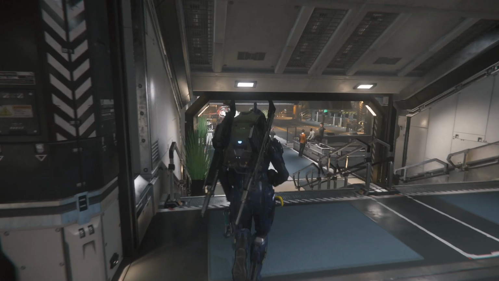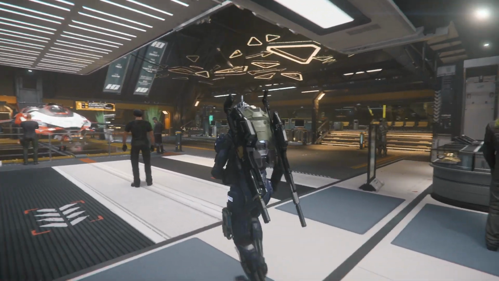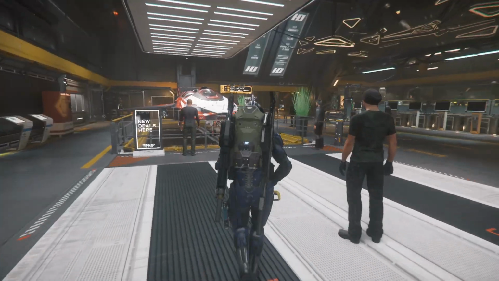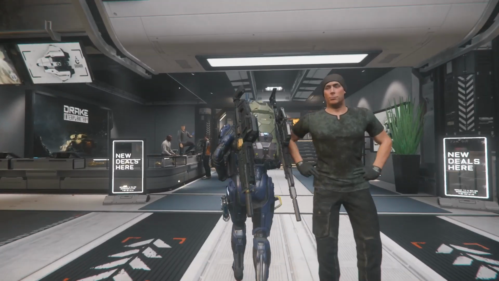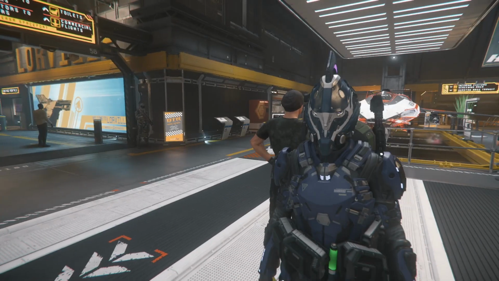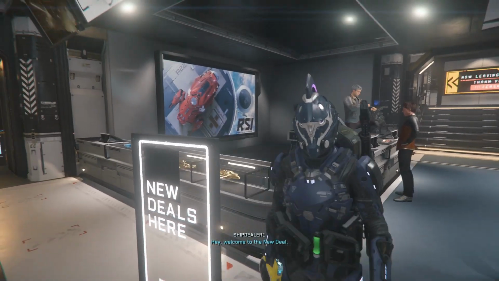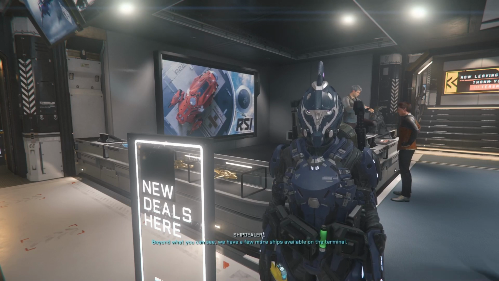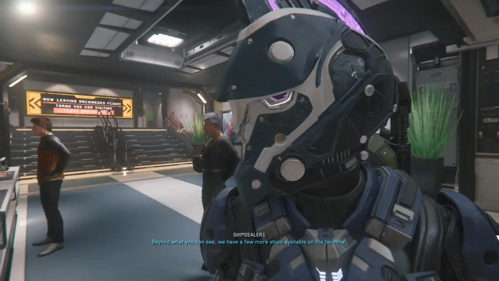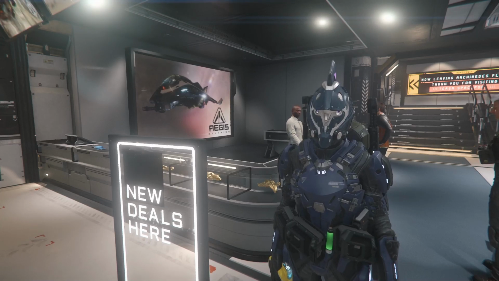Oh, by the way, so New Deal, right? Here's the kiosk terminals for your ships. Right there, right in front of us. There's the M50. New Deal, right here. In fact, guys, we need a screenshot, don't we? Hey, welcome to the New Deal. In fact, we need a screenshot for the video. Beyond what you can see, we have a few more ships available on the terminal. Does that work, right? That's beautiful.